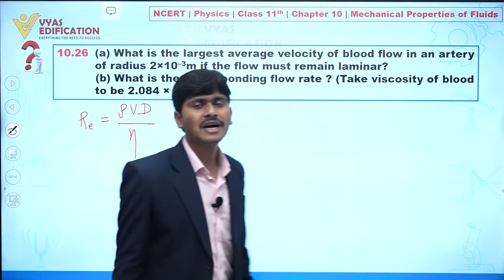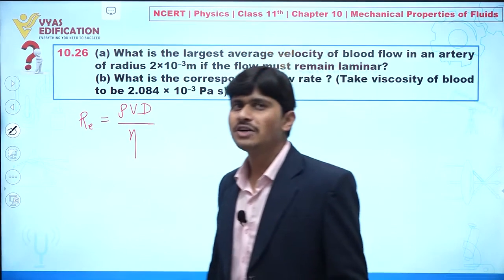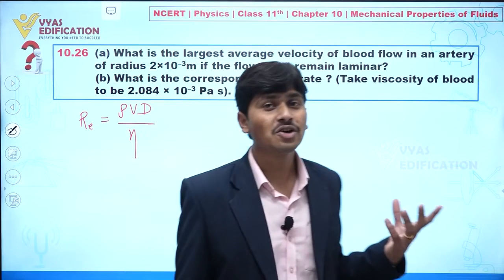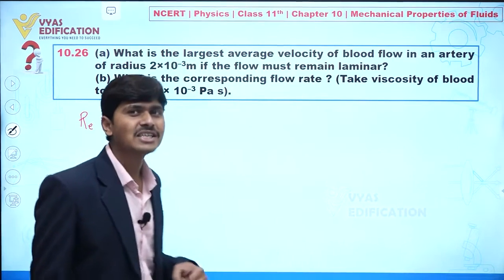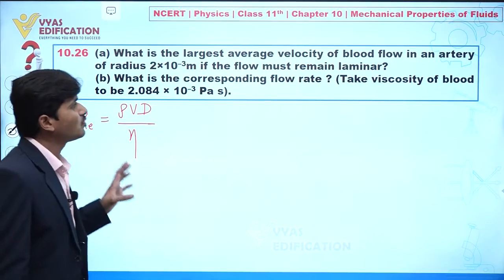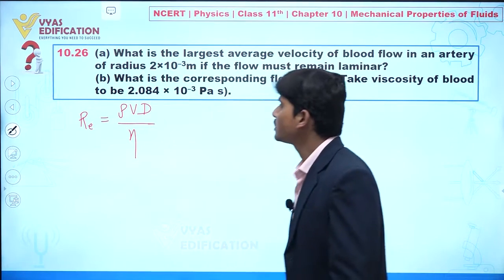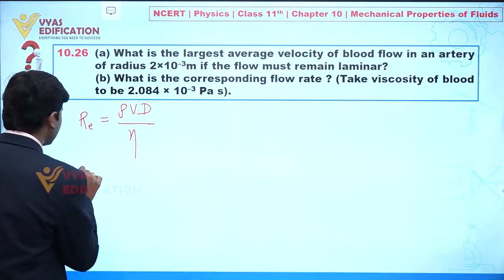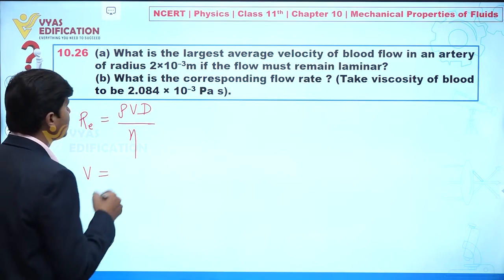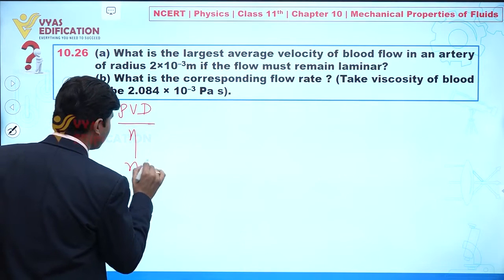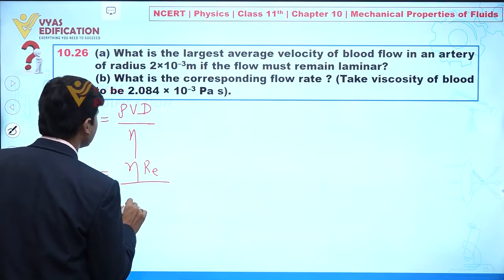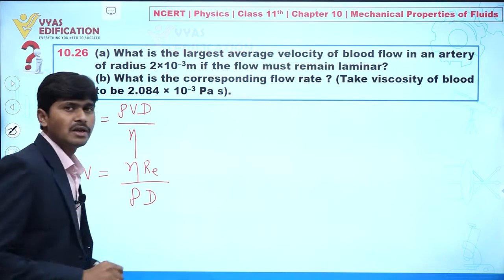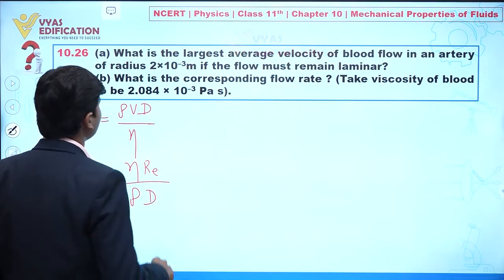And the most important part, what I am saying to you, if you observe this Reynolds number in NCERT, this part is not available, clear? But the question is given to you in the end exercise, so you should know this formula. Reynolds number is given by rho Vd by eta, clear? And my objective here is to calculate V, velocity. So I can say V equals eta times Reynolds number divided by rho, and here d is the diameter, clear?